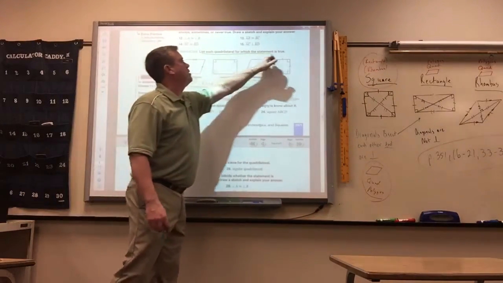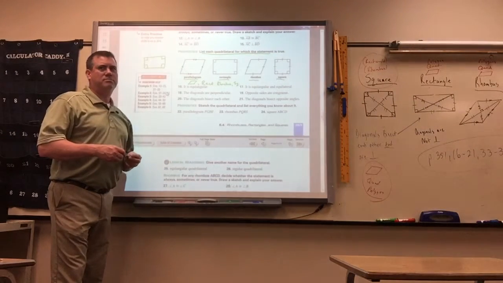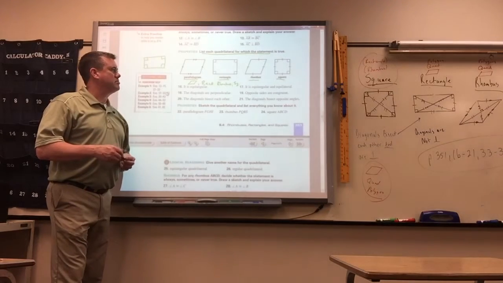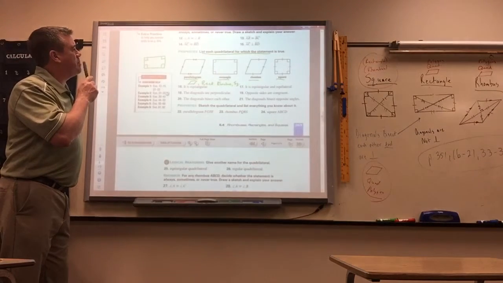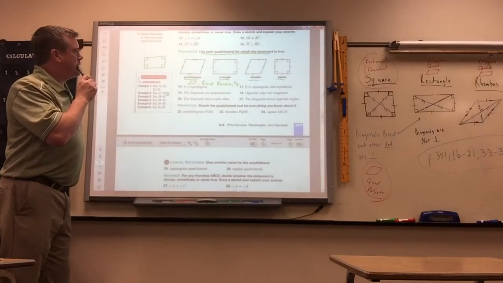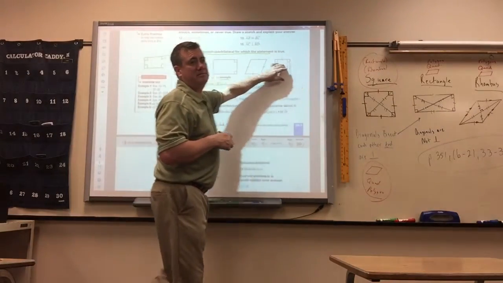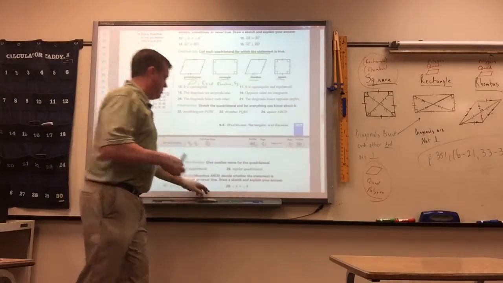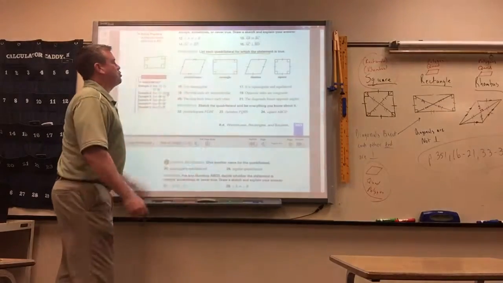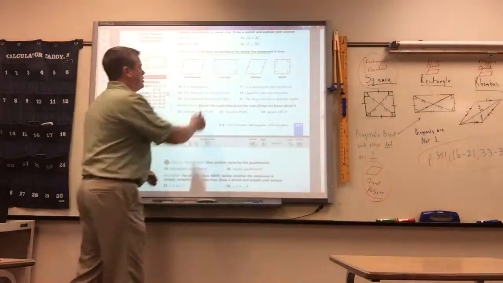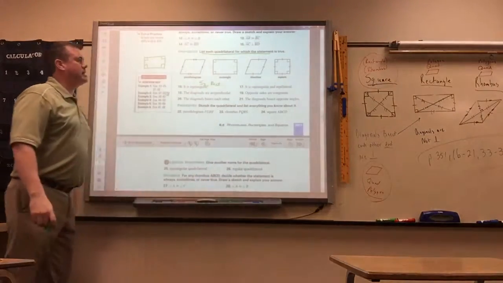So list each quadrilateral for which the statement is true. It could be true. Oh, I see. Well, you know what, to make this easier, let's just go by what they have labeled here. So let's look at the picture, what they got labeled, then we don't have to list as much stuff. So, of these up here, which ones are equiangular? Square and a rectangle. Square, you can just put SQ, rectangle, you can just put RECT.